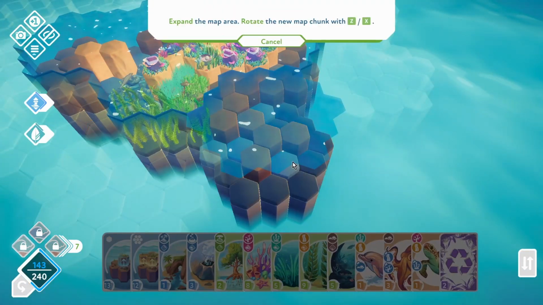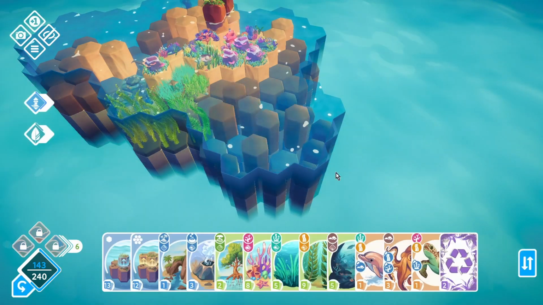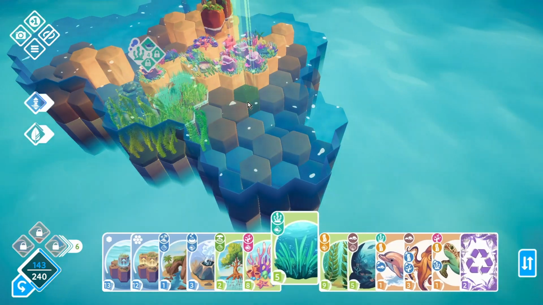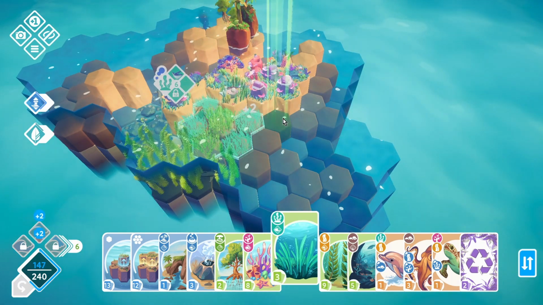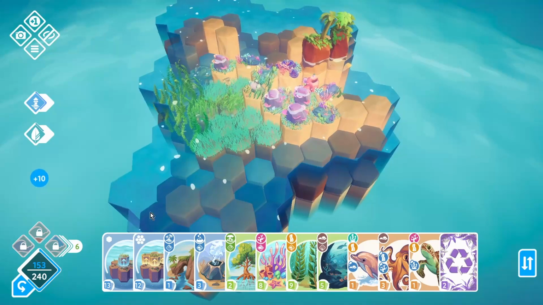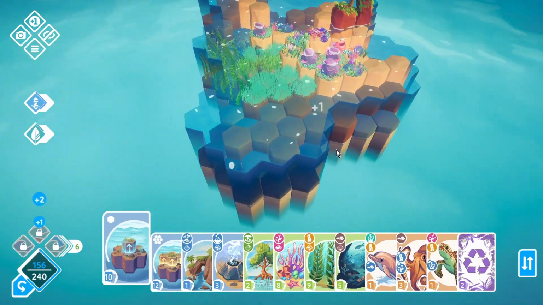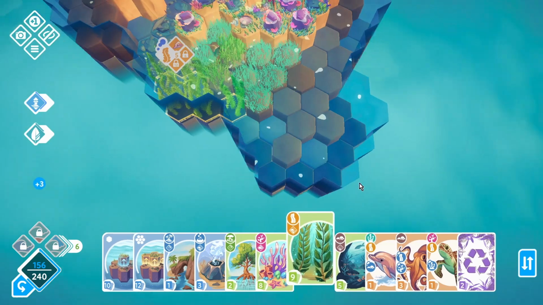I want more land, so I'm going to stick that in like so. We'll expand our seagrass because it's pretty pathetic at the moment. There we go. We'll want more land for that, so I'm going to bring those up there. Kelp we can also expand.